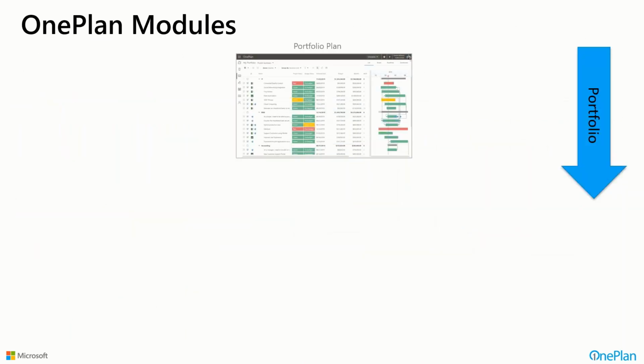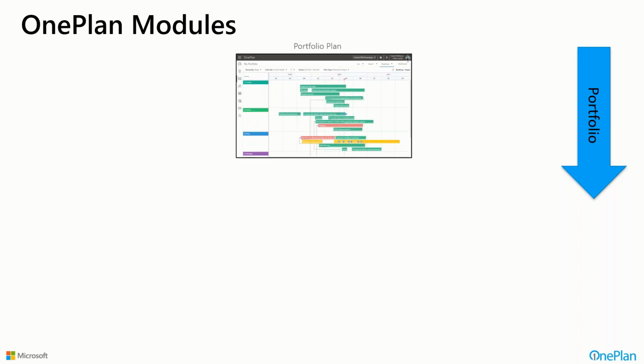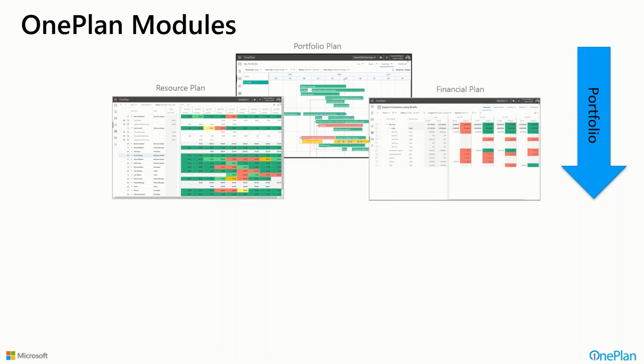And the modules we have are different portfolio capabilities and a variety of flexible portfolio management views, whether they be traditional views, more agile types of portfolio boards, or even roadmap views that are automatically generated. And we'll also talk today about a modeling capability for what-if analysis. We also have to factor in: do we have the resources to do these things? Having resource capacity plans in place is very helpful because it's in the context of the overall portfolio work to be done. Financial planning makes sure that we have the budget to do the things that we want to do, or to prioritize to fit within certain budgets.